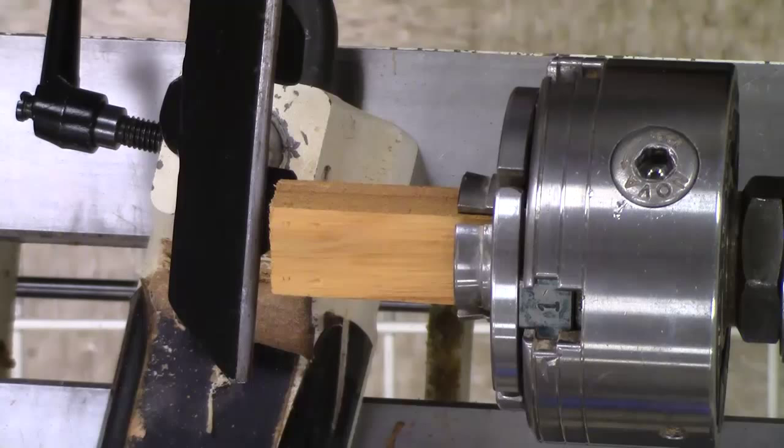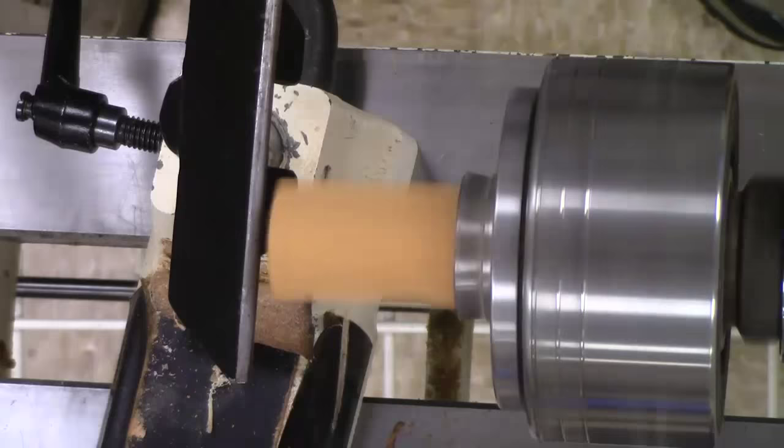So we're going to do the same thing on the back side. And just do a little bit of a starter hole.